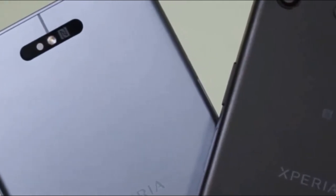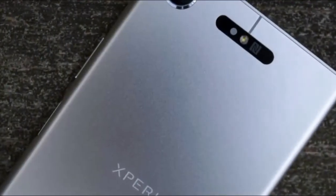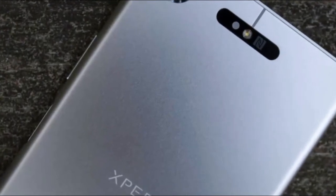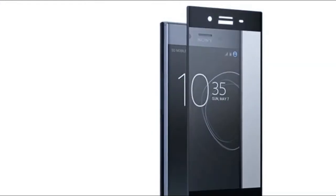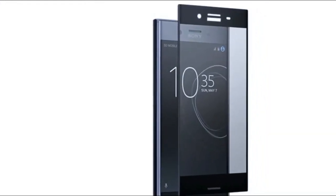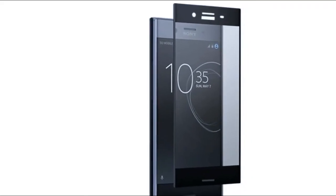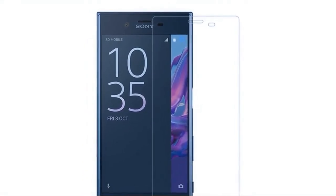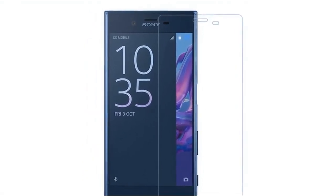The Sony Xperia XZ Pro is the first smartphone from the Japan-based vendor to sport dual rear sensors. The device ships with an impressive pair of primary sensors. At the back, the 18 plus 12 megapixel rear shooters along with a dual tone LED flash can easily aid low light images and videos. Other features include portrait mode, phase detection autofocus, HDR, and 4K video recording.